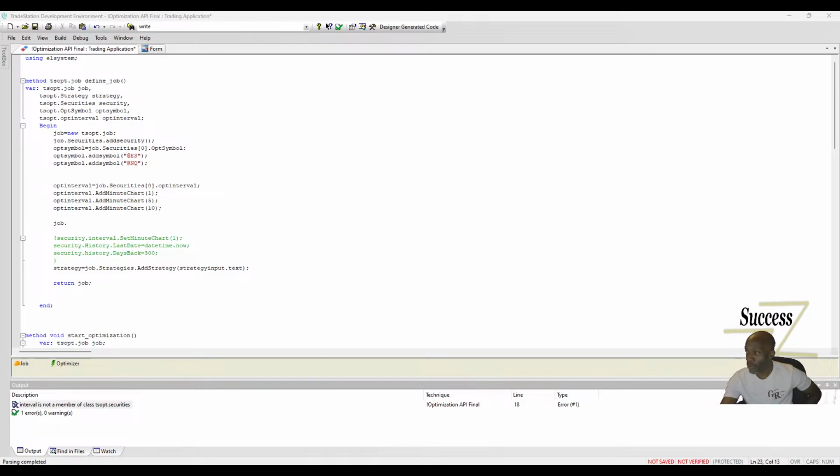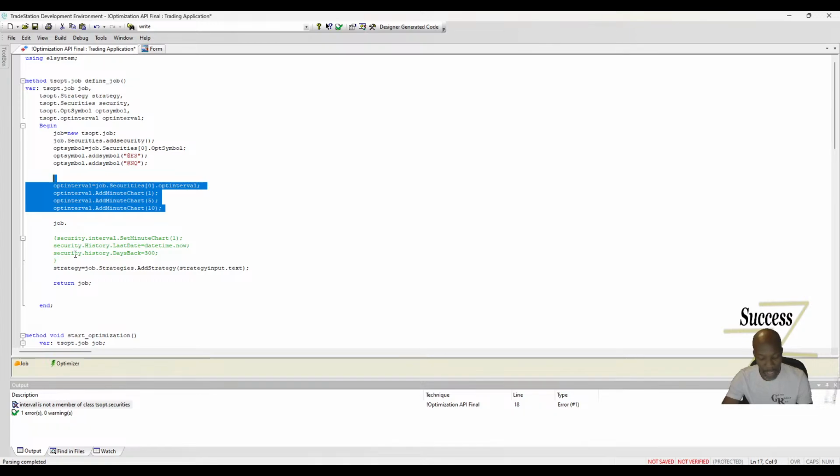Security.opt symbol. I mean, I want to try it like that. Because to me, that makes more sense the way I had it.